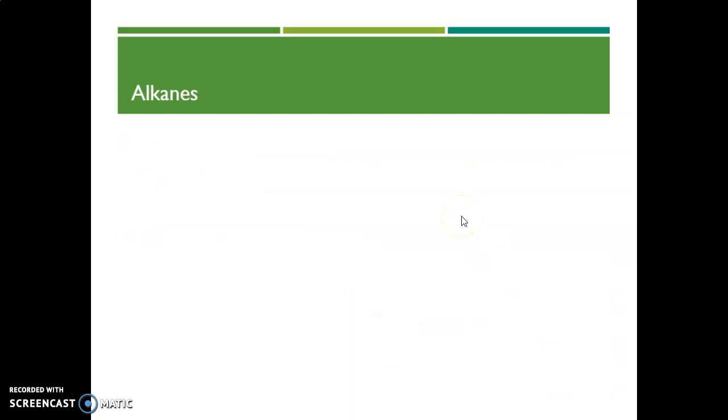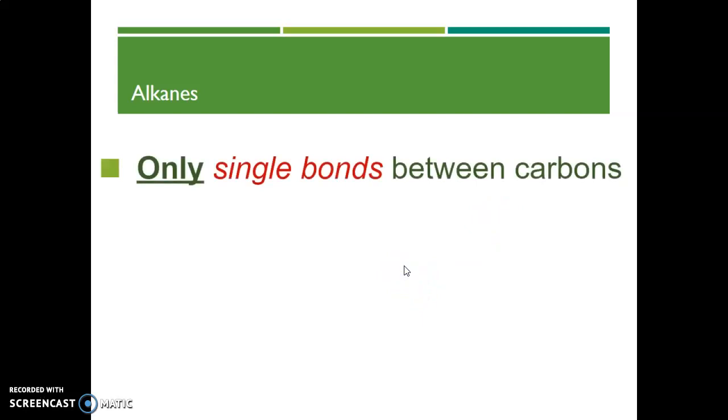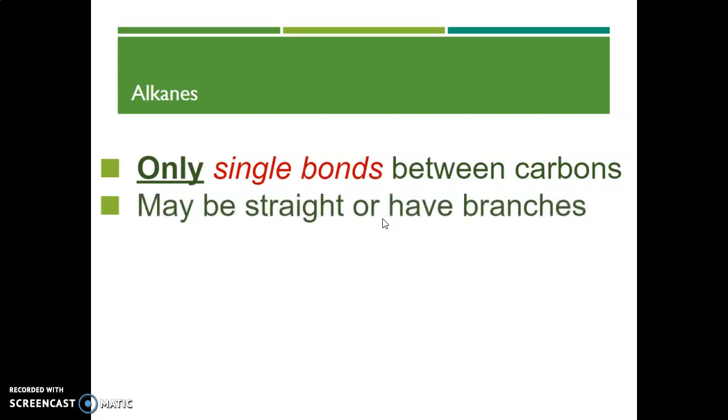Now, a hydrocarbon can be broken down into really four categories. I'm only going to focus on the first three today and help you understand and be able to identify the different types of hydrocarbons. So the first one is the alkane. An alkane only contains single bonds between those carbons. In that single bond, you can have either a straight chain, or it can have some branches. We talked about both of those in a previous example, and the branches could be 1 to 3 to 5, or however many carbons break off of that. And we'll talk about the naming when we have those branches as well.